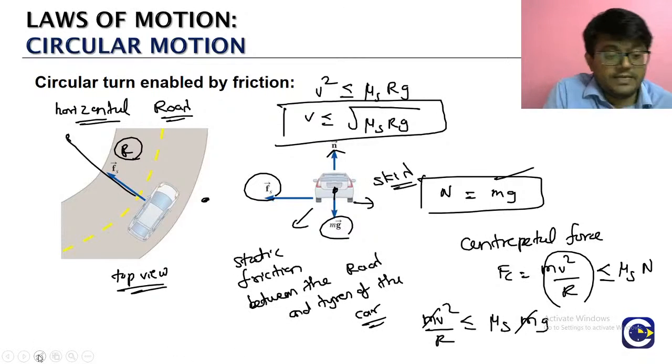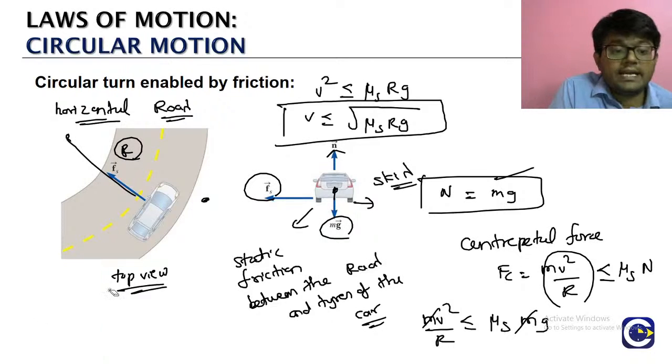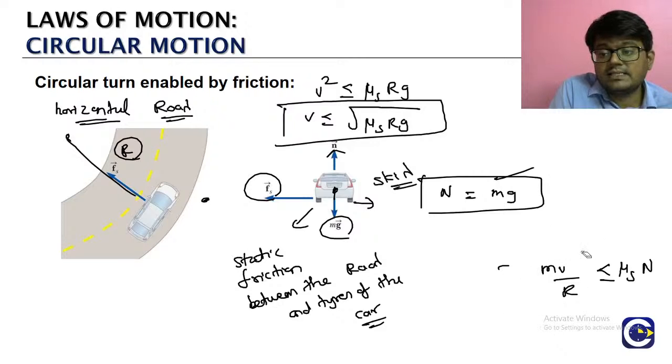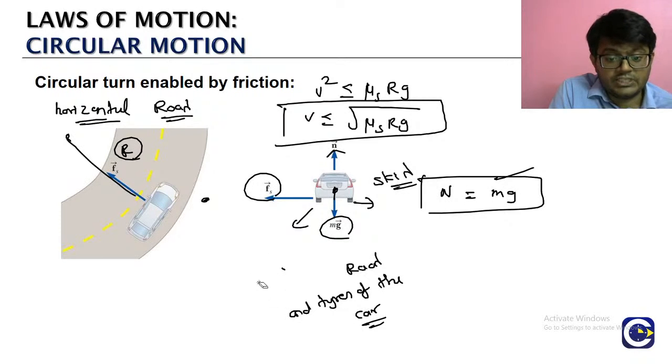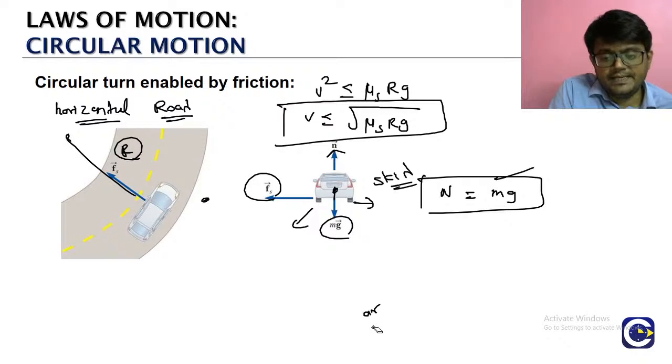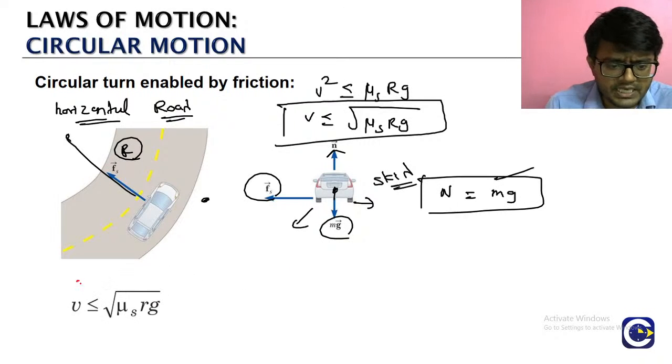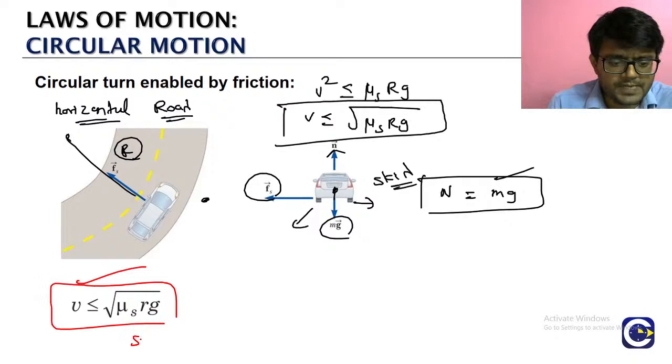If not, what will happen? Think about it. That is the reason why whenever you go to some turns, they will mention that the speed limit is 30 km per hour, speed limit is 40 km per hour, like that they will mention. So if we go with a higher speed, what is the common observation? Tell me. We will skid, correct or not? We will be skidding.